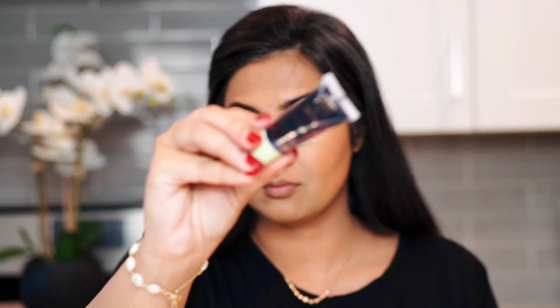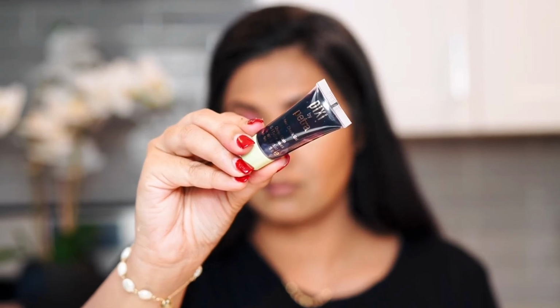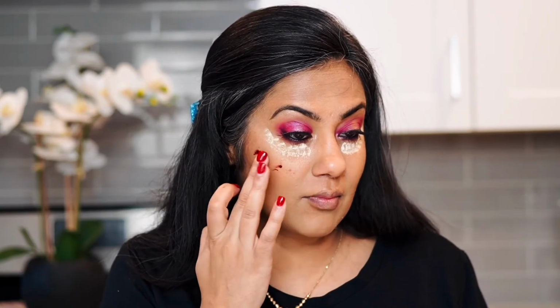Now let's move on to the part which is my favorite these days, using blush. For blush, of late I've started using cheek tint cream blushes. I don't know why, I have been in love with these. So now let's come to the point where we were discussing how to get skin-like makeup.